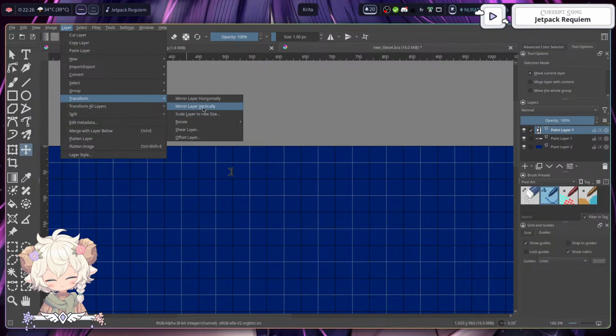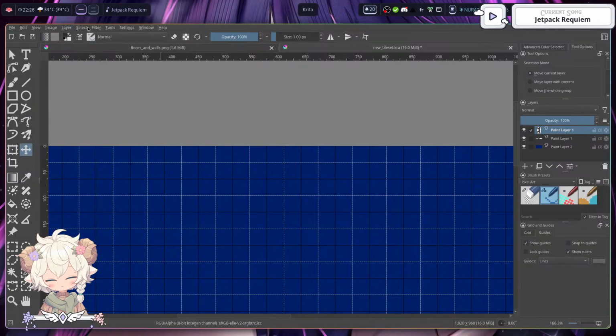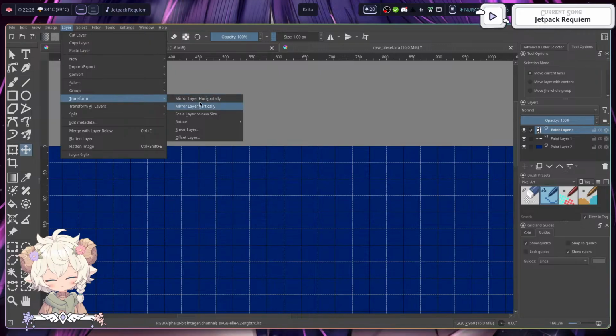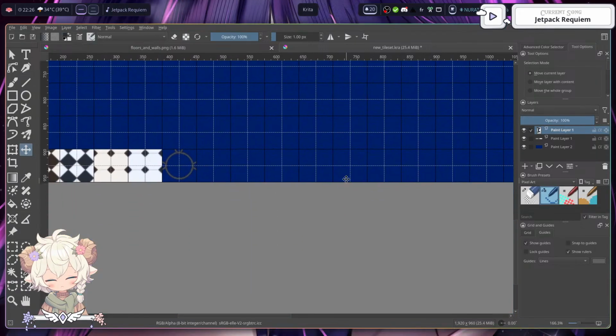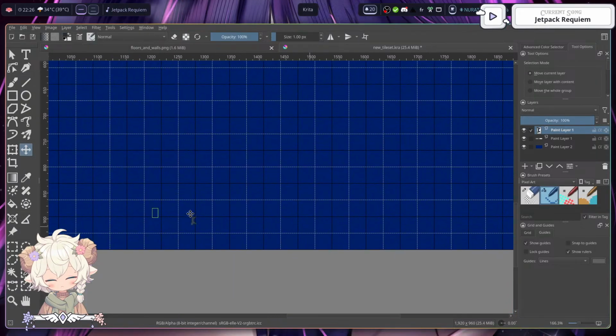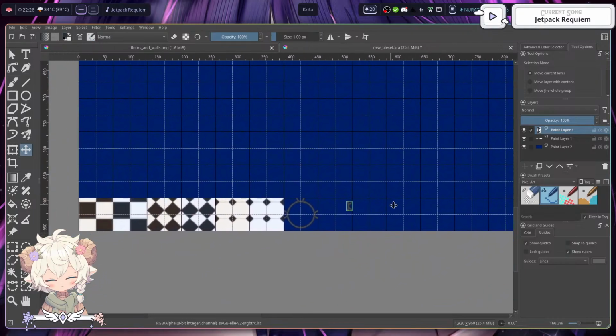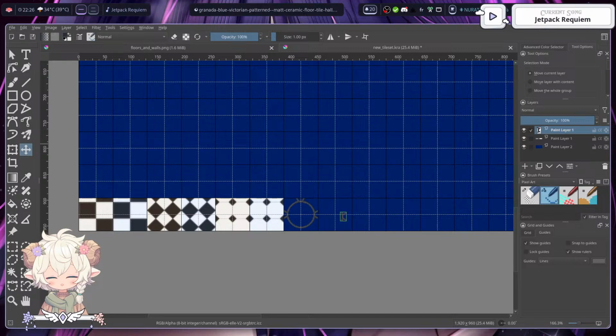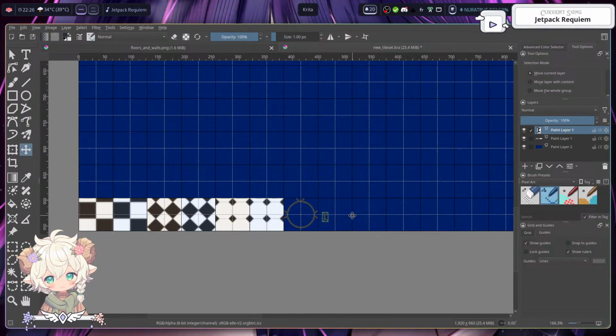Layer transform layer vertically. Layer transform horizontally. So now it's on this position, of course. And what we want is we want to be able to have here, so it should be not like that. This is bad.